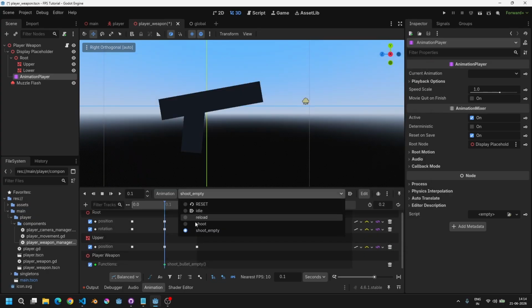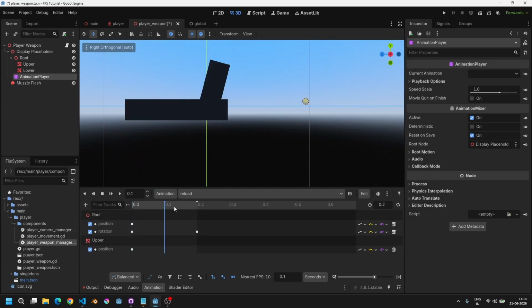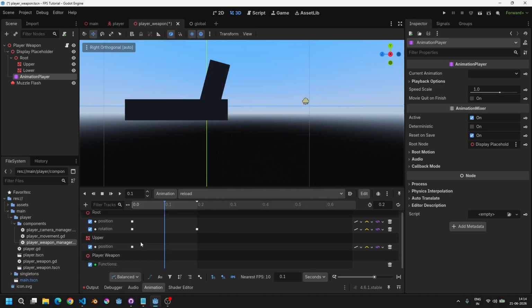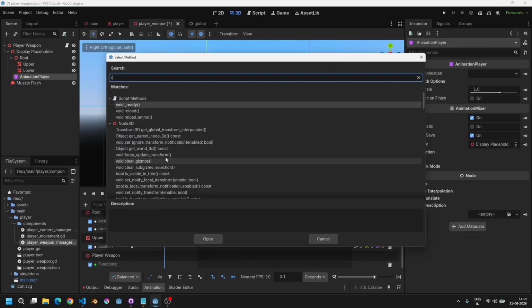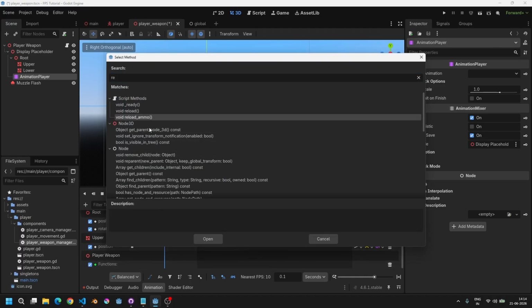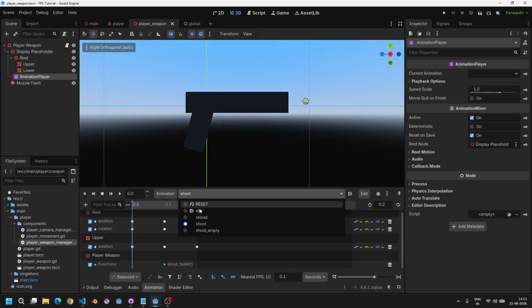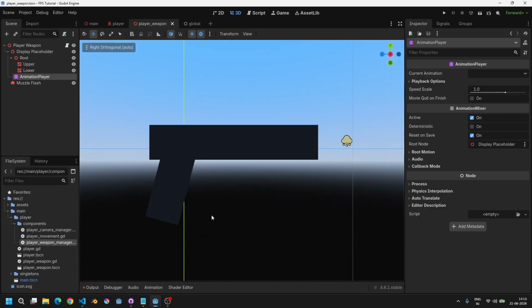Okay, and finally in reload, let's say up here I will add the method track and select player weapon and select reload ammo. So for all these animations, we have added the method calls that have to be executed.